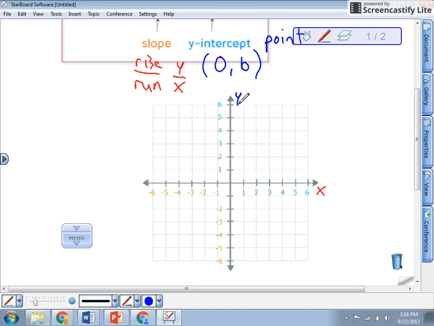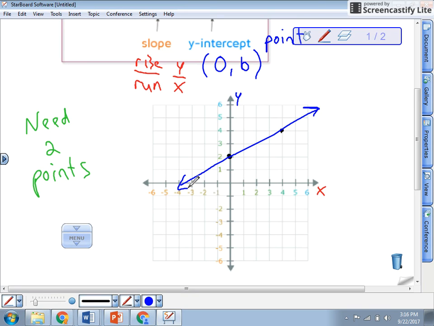So how many points do you need to graph a line? Well, you need 2 points. You have to have at least 2 points. So we can graph an equation of a line as long as we have 2 points. So let's take a look at a graph here. Let's say I put a point here, and I put a point over here. That's all I need to make a line. Now I draw my line through those 2 points. And you can see that has a positive slope because left to right, it is on the rise.